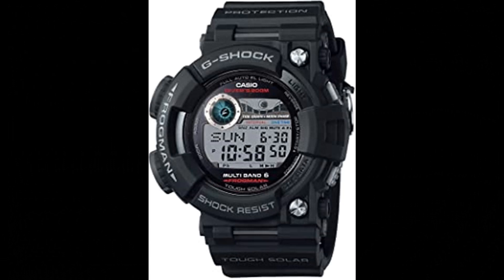Number 8. Victorinox Swiss Army Men's Maverick Chronograph Watch. The silver and gold tones on this stainless steel bracelet give this watch a classic, sophisticated look. Practical for everyday wear but dressy enough for evening events, this watch effortlessly combines function and form. This Swiss-made watch features a unidirectional rotating bezel, a count-up scale, as well as chronograph and tachymeter functions.